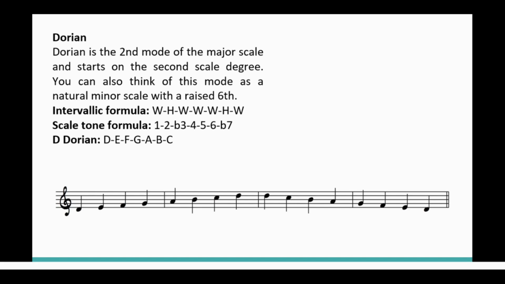You can hear that minor sound there. That's a D minor chord I just played over top of that. So that's the Dorian mode. Now, I don't think that it's necessary to make it too complicated. I do have, again, the intervallic formula, the scale tone formula. You can think about it more mathematically like that. I like to just think about the parent scale, which is the Ionian. So I'm thinking about the C major scale, but starting on the 2nd degree, and that's Dorian.